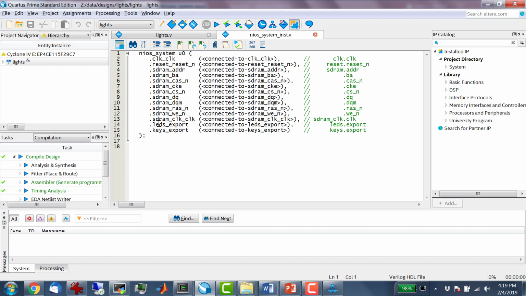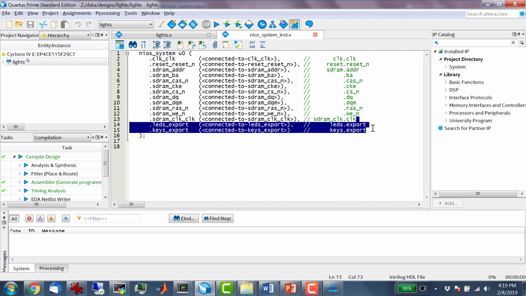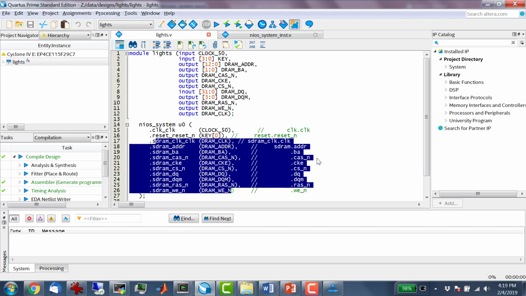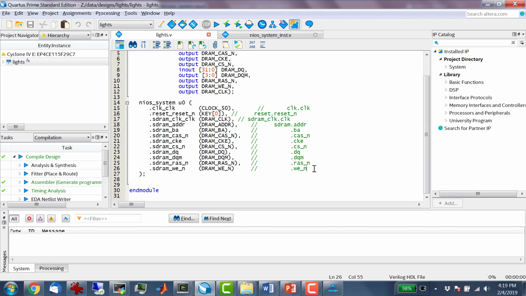Notice that it already generated this file, evidently, because I can see the LEDs and the keys are already here. So even though it's still generating files in the background, this must have been one of the first ones it generated. So I'm just going to grab these last 2 lines and copy, go back to lights.v, and then I'm just going to paste them here, and then I'm going to add a comma there. And now I have a little slot that I can use to connect to those 2 new exports.